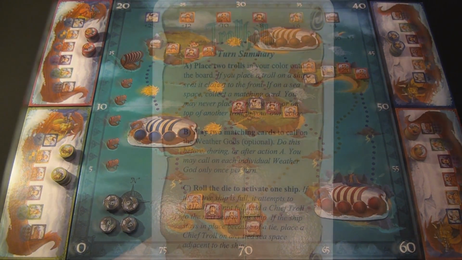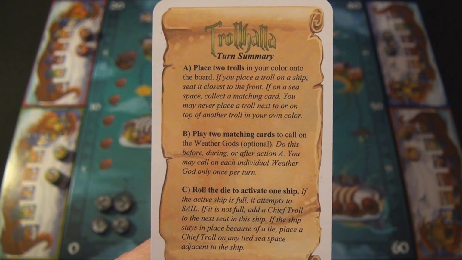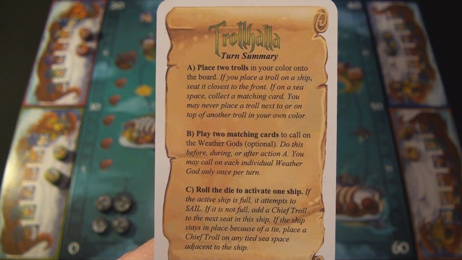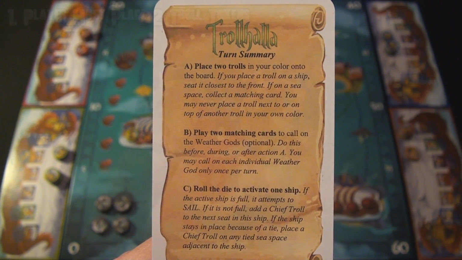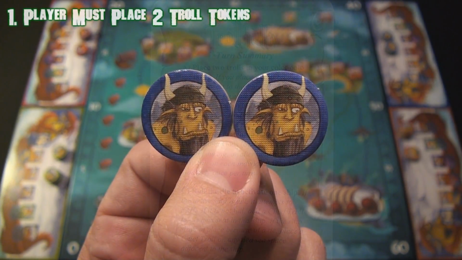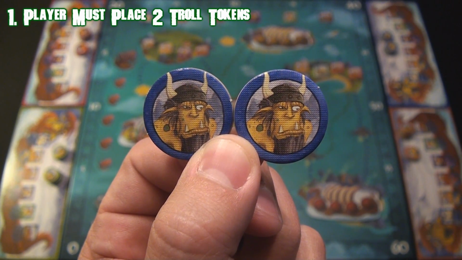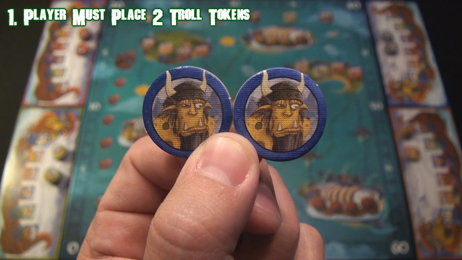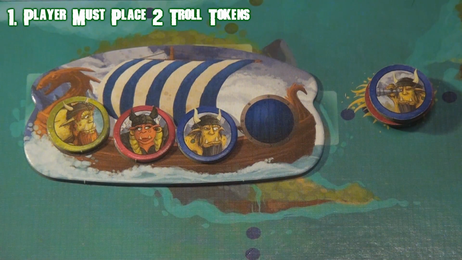A player's turn has 3 total phases, 2 of which are required and 1 that is completely optional to the player to take, and they work something like this. At the start of a player's turn, they must place 2 of their colored troll tokens onto the game board, and as I previously mentioned, trolls can be placed into very specific types of locations, those being on a ship and those being in a sea space.